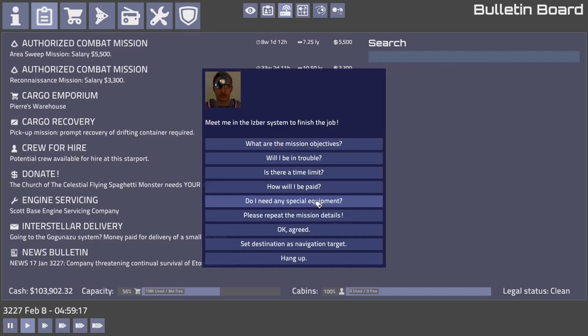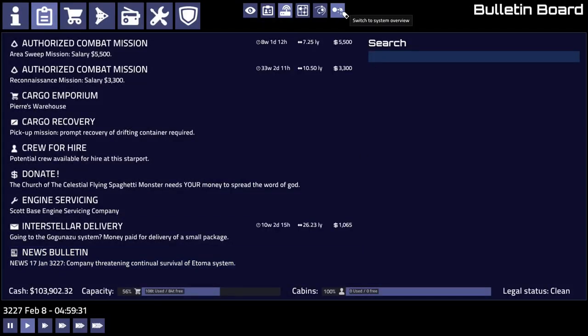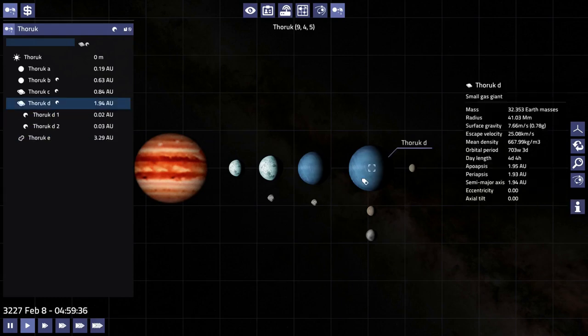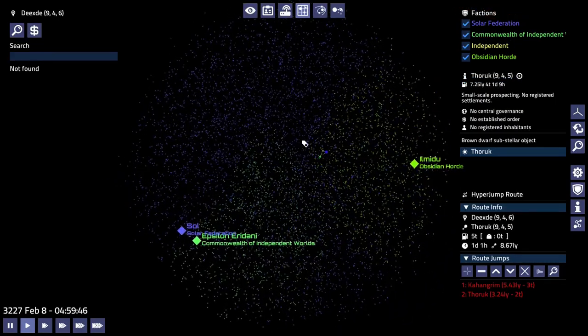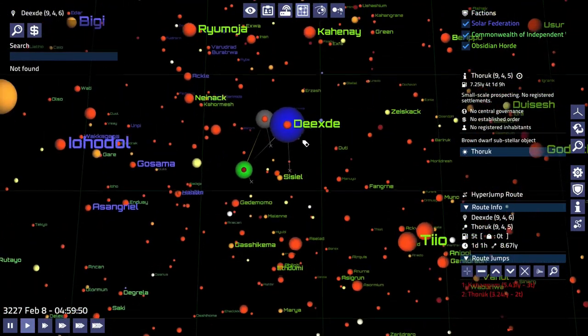How will I be paid? Meet me in the Isbur system. What are the objectives? Yeah, okay. Where was it? There it is. Thoruk D1. Comparatively, only 2 AU out. Small gas giant, we can fill up on gas and head out to Isbek afterwards. This might only be a single jump. Ah, no, it's 2 jumps. That's nice, though.